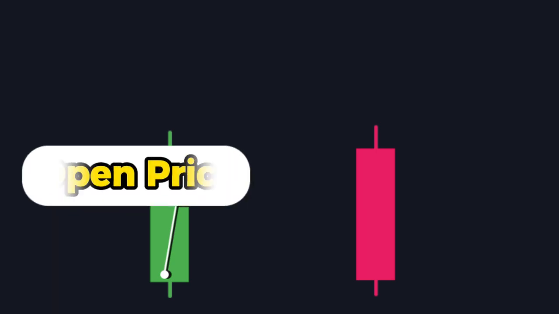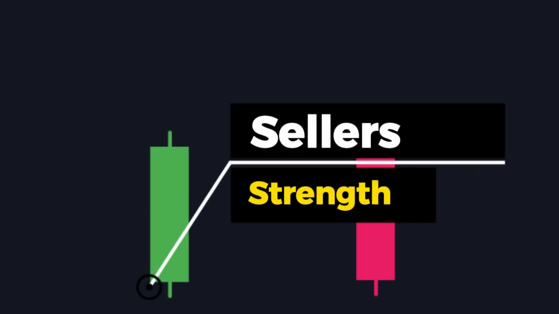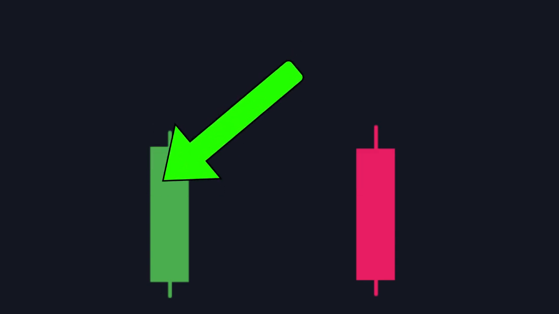Similarly, in the bullish candle, the lower end of the body is the opening price of the currency pair or stock, and the upper end of the body is the closing price. The wick below the lower end of the body indicates that for some time the sellers took control of the market and pushed the price to the downside. But then the buyers gained control of the market and pushed it to the upside, which resulted in the creation of this bullish candle with a big body.